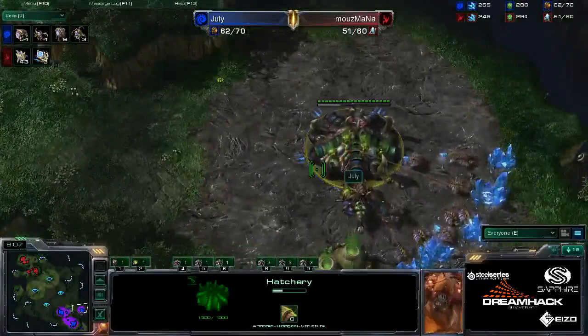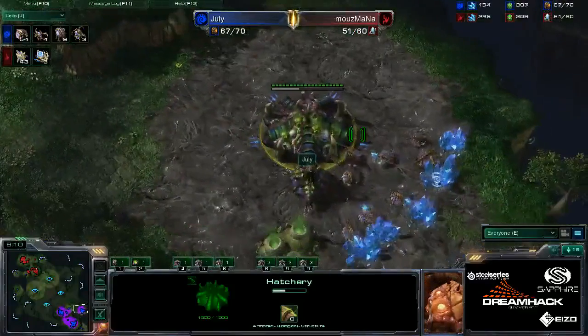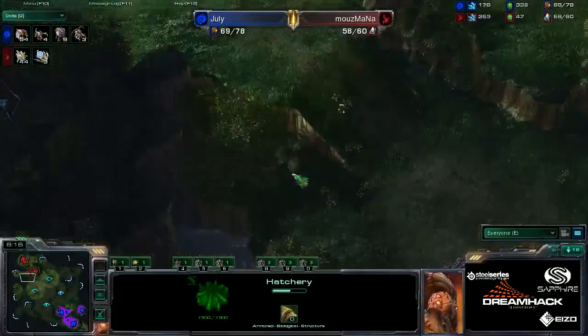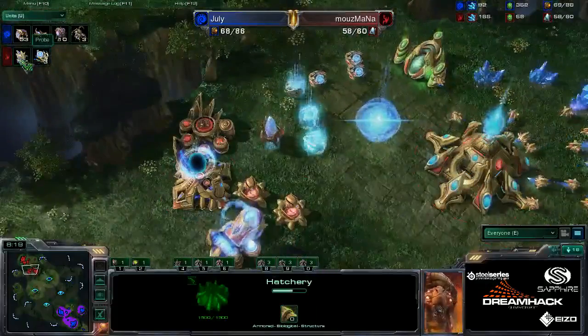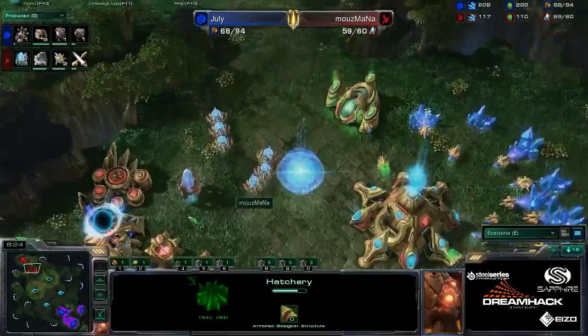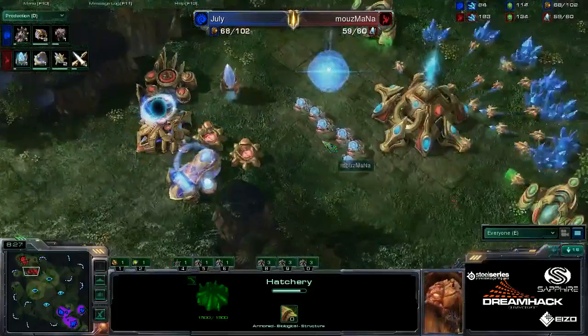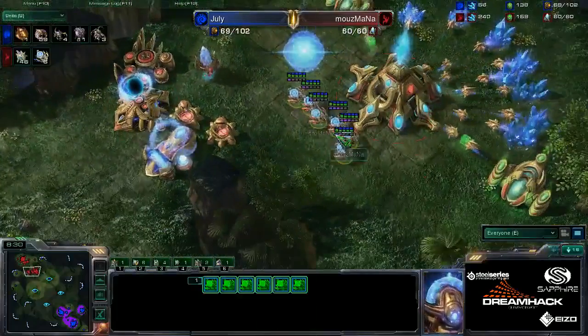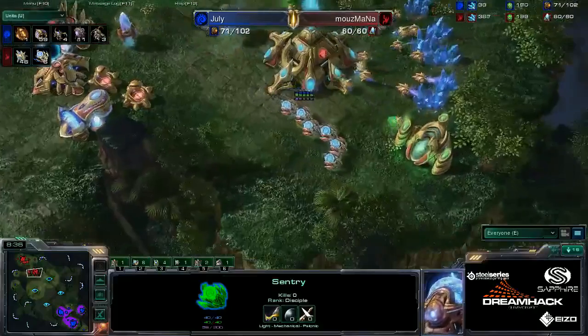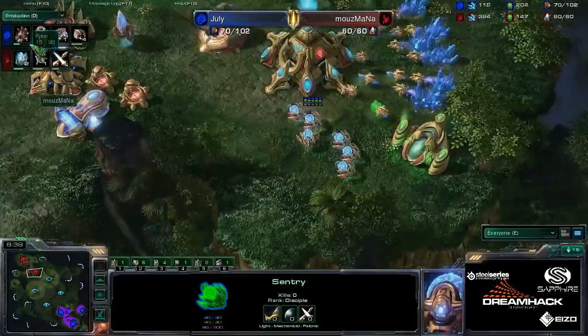They're both racing to try and get the biggest worker count. And of course, that's in favor of July because he's got those queens and he's got 3 hatcheries fully operational. 1 queen on each. 44 probes right now for Mousesports MaNa. Roach Warren on its way up for July Zerg right now. And MaNa holding this as best as he can. He doesn't need to worry right now. He's absolutely no worries at all. Not for the moment, anyway.